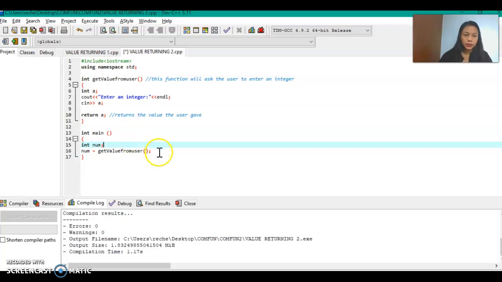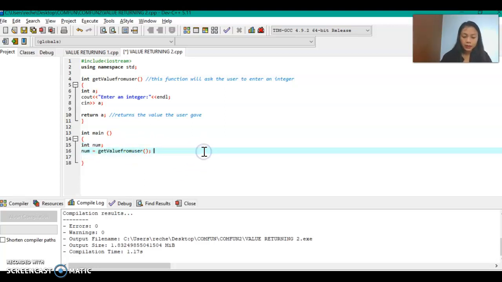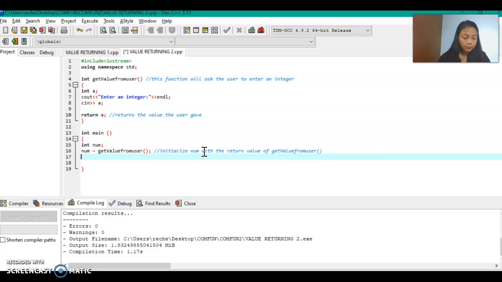It's an integer. After that, here we initialize the variable num with the return value of the get value function.